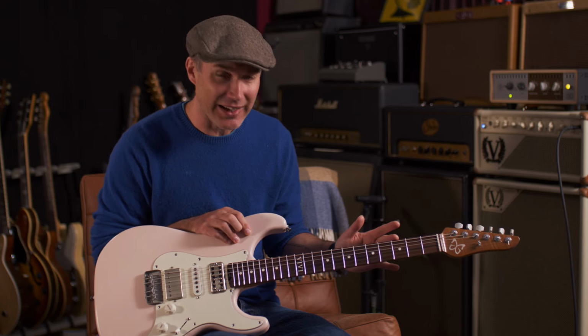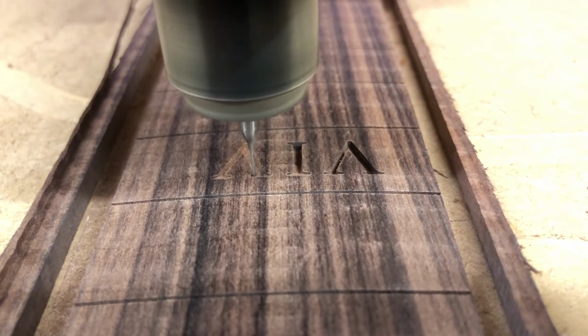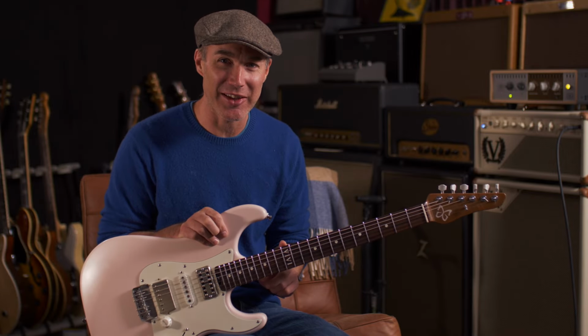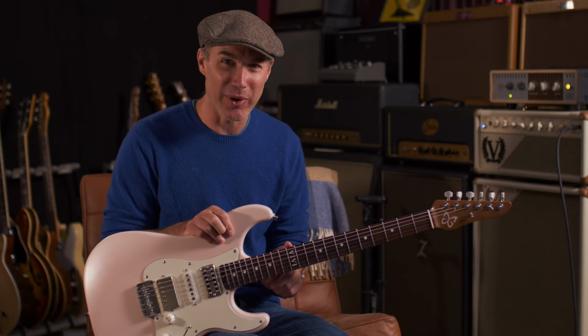Just got standard clay markers, except for at the 12th fret where I have my daughter's name inlaid. Her name is Vivienne, and so I've got Vivi. There were a couple of funny comments from people saying that they thought I just didn't know how to write 12 in Roman numerals, but it isn't. It is Vivi, not 5151.